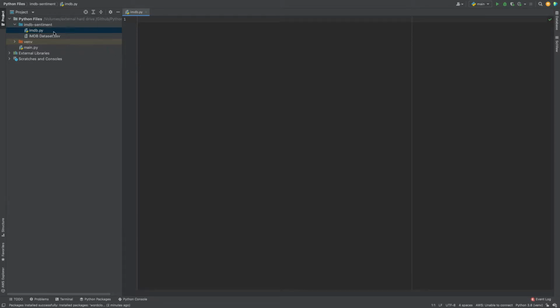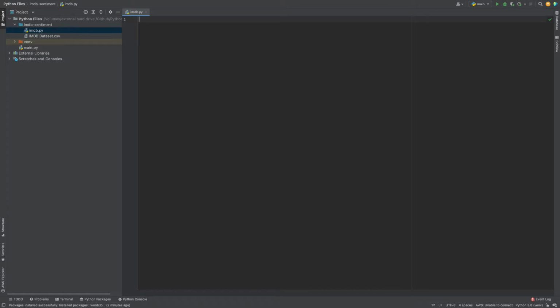I'm going to make an IMDB sentiment analysis thing, and you can find the whole code by clicking the link in the description below. I have written a Medium article for that, and I have explained everything you need to understand in order to build this thing.